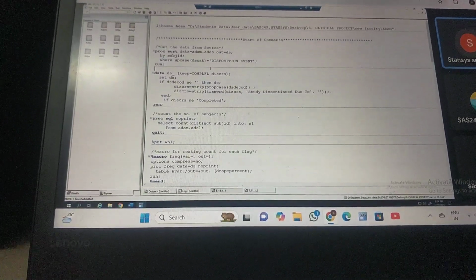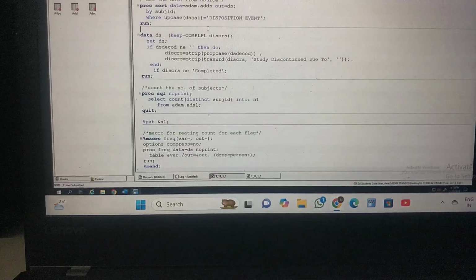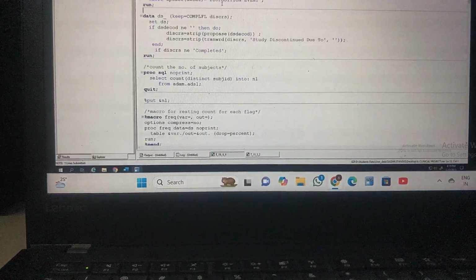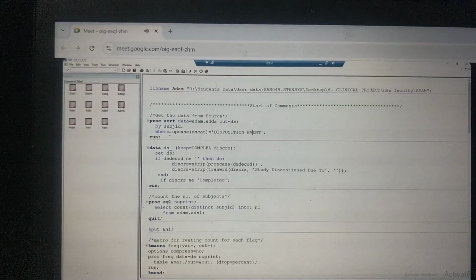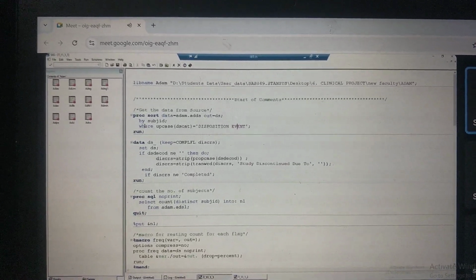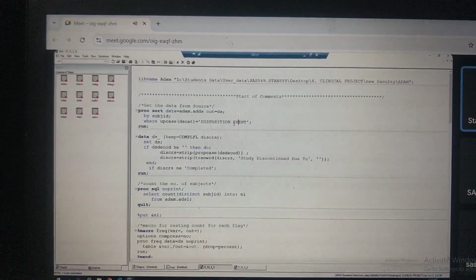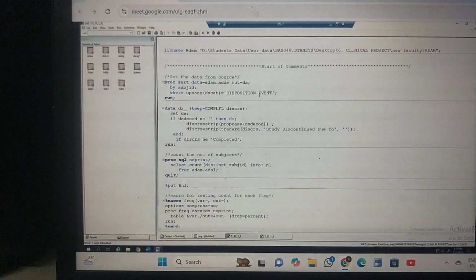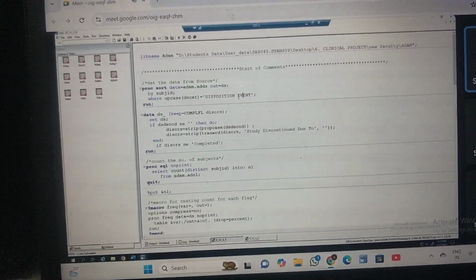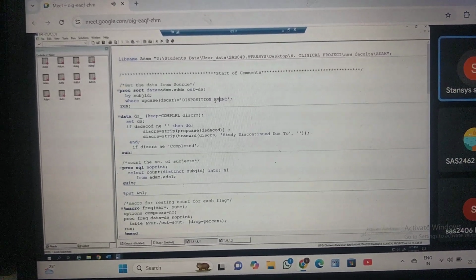Other things we will have are the protocol milestone information as well. It means informed consent obtained and randomization information in the DS. So that's why we have to take only the records which are the disposition event, which is nothing but your completion status or the disposition, like withdrawal of the informed consent, whatever the reason he left the study. That information we have to take; that is the disposition event.